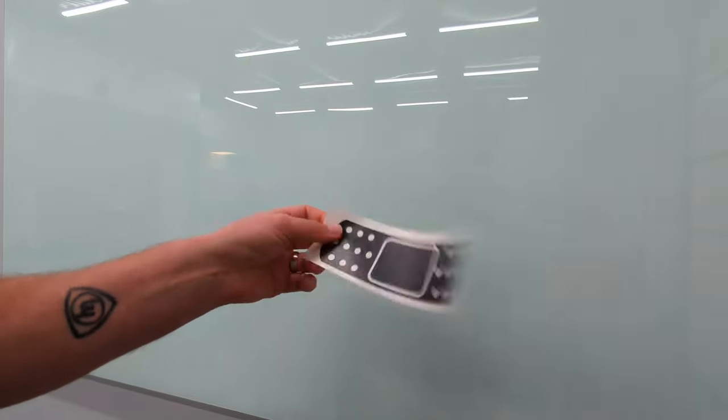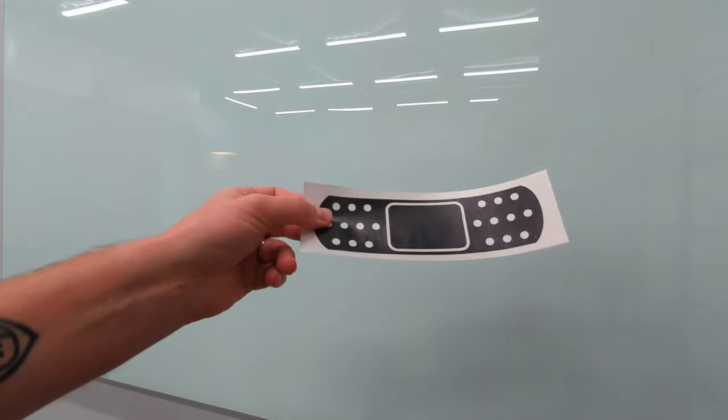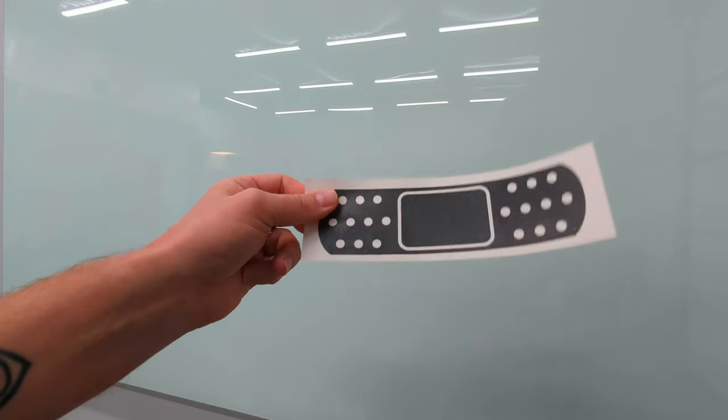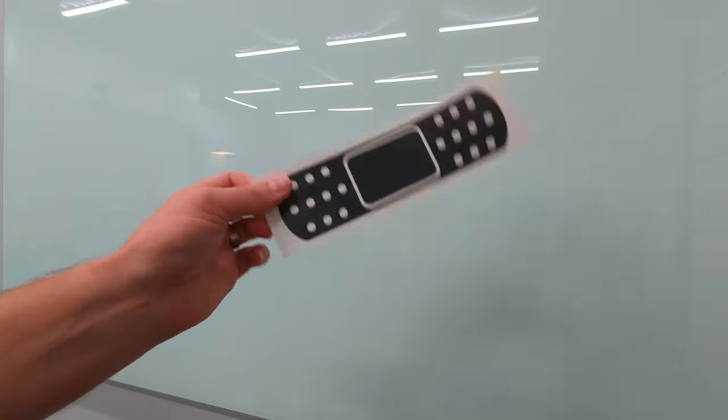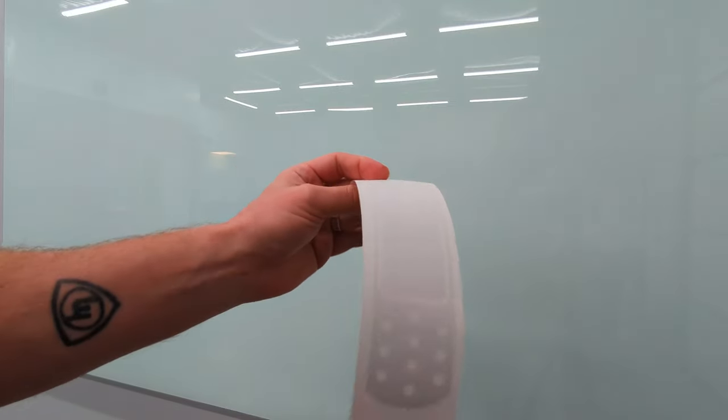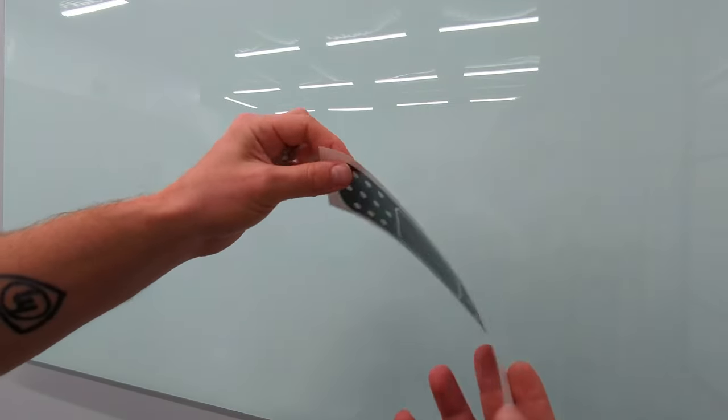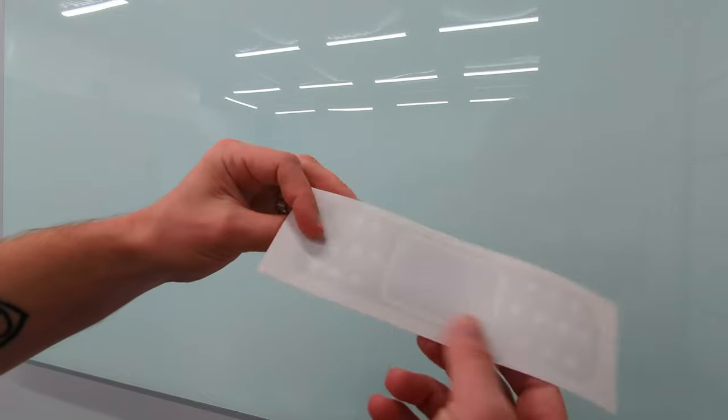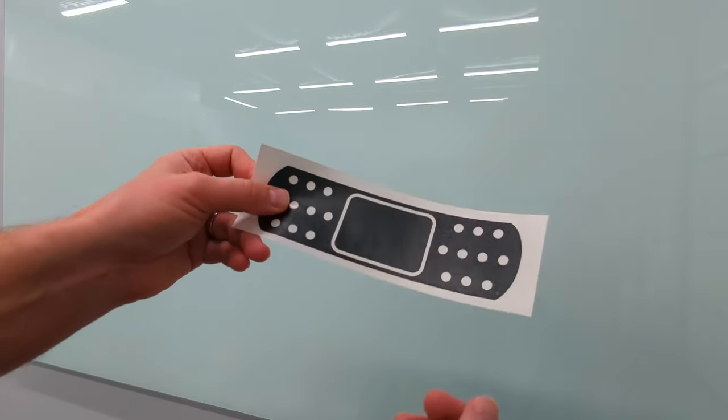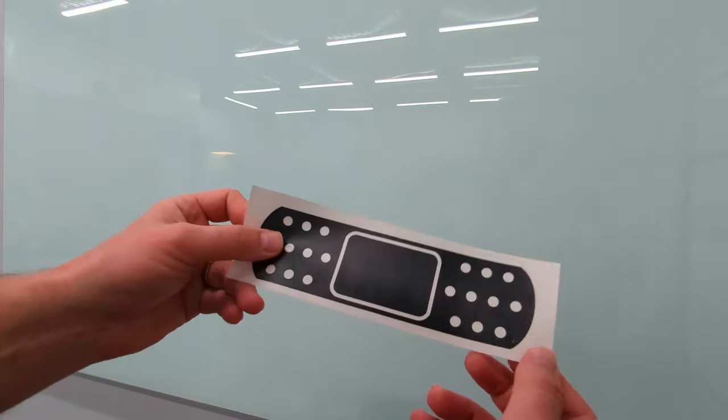So when you get it, you're going to get it looking like this. A lot of people think, 'why is it white? It's got a white border.' That's just the backing paper, and it'll vary depending on the color you order. Sometimes it'll have different branding, but for the most part they're all going to look like this or it'll be a slightly blue backing.